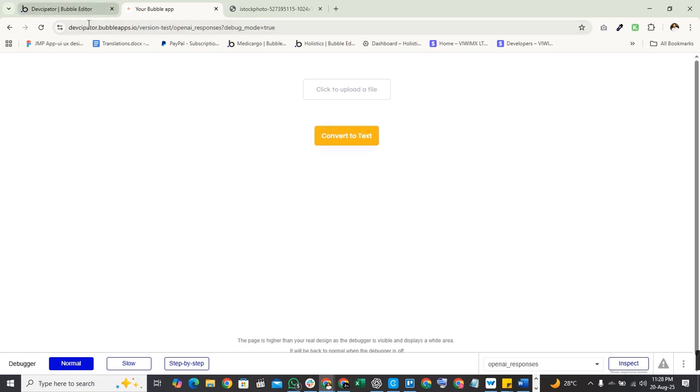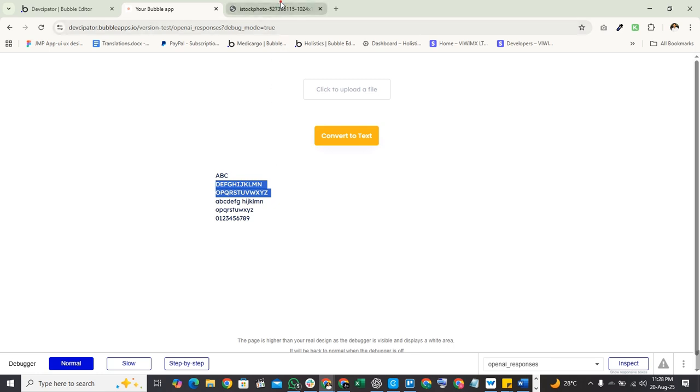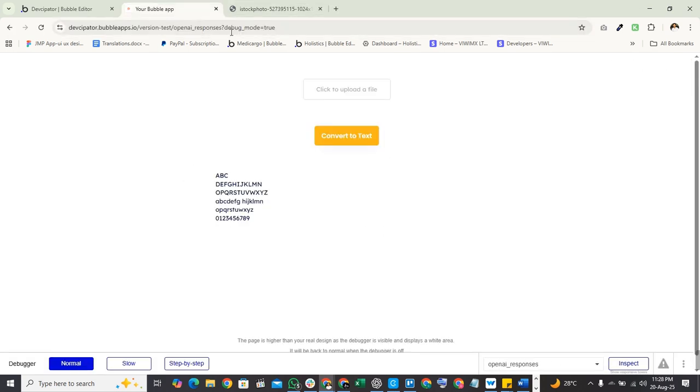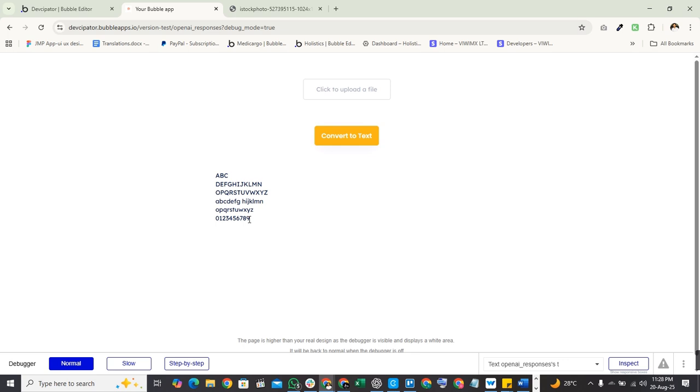So you can make it dynamic by adjusting it with the file uploader. I have already given it the URL, so let's just convert. And you can clearly see it's the same thing, copied and pasted. So ABC at the top, then the next line, and OPQRSTXYZ up to the third line, and it's repeating the same thing exactly from over here. ABC in small up to Z with 1, 2, 3, 4, 5, 6, 7, 8, 9.